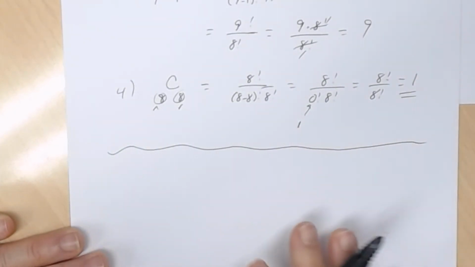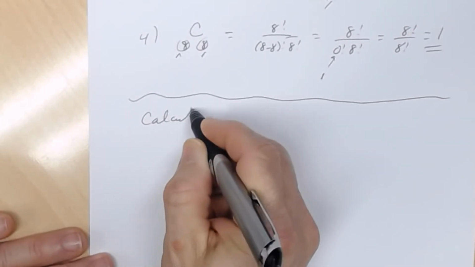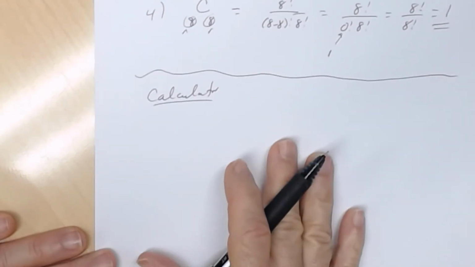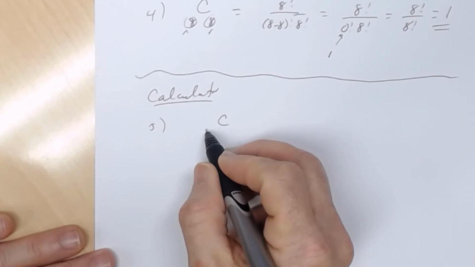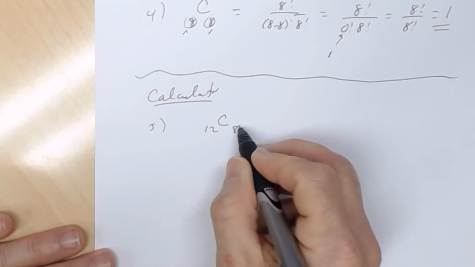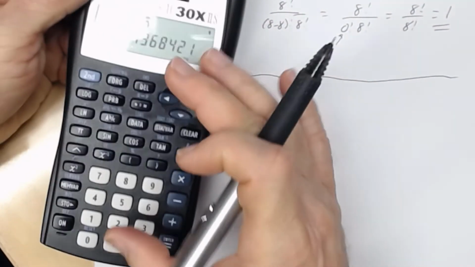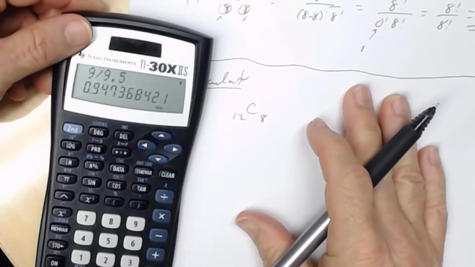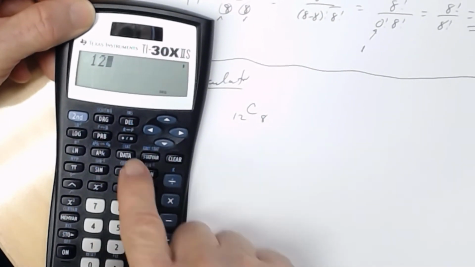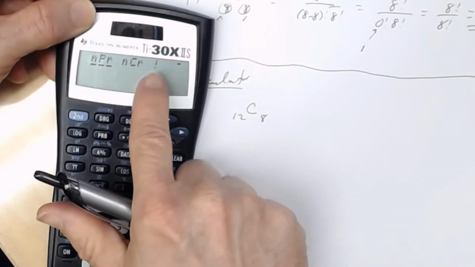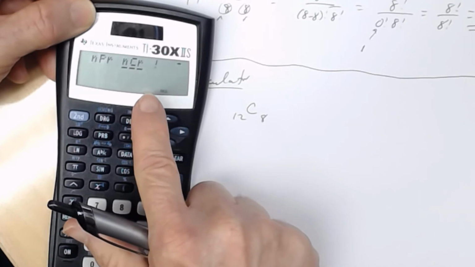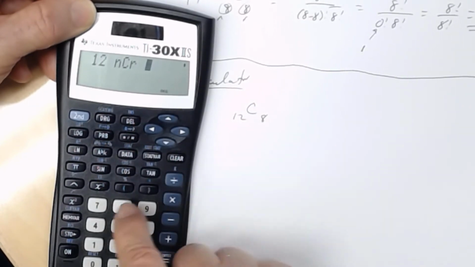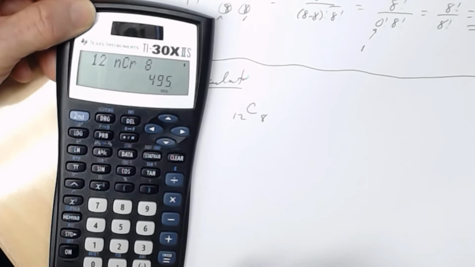All right, now let's look at the calculator. Take your calculator. I'm going to do a few examples there. Suppose on the calculator I had the number of combinations of 12 items taken 8 at a time. So you can do it just like you did permutations. You're going to say 12, go to probability. Now remember you want combinations, right? That's this one. So you have to move your right arrow here. See how it's underlined now? Press equal, and now press 8, and then press equal, and you get 495.